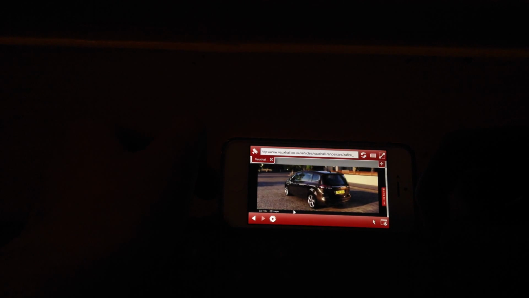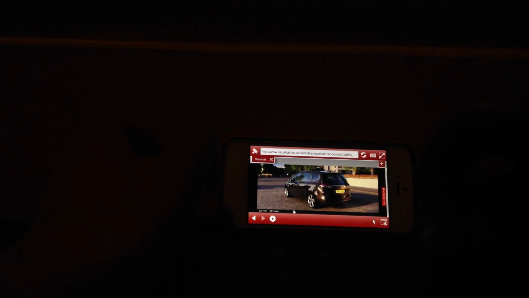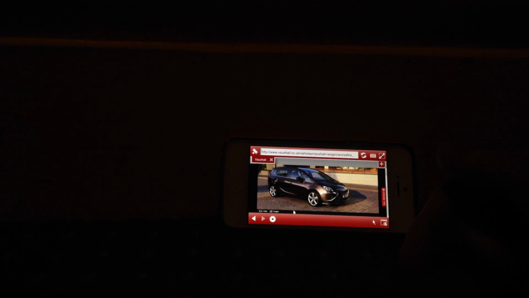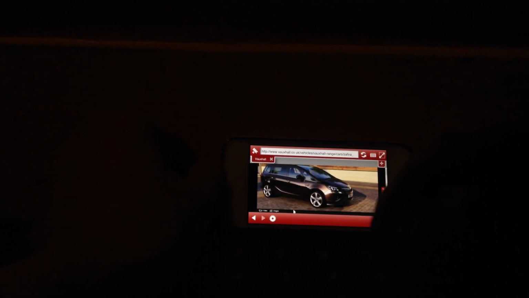This is quite a demanding website, but I'm trying to put the most I can onto the phone, and this has been the most demanding. So obviously you could lower the bandwidth setting, but I'm not going to do that because I don't need to. It wouldn't be any better for me. So as you see, it's playing nicely, it's acceptable, it's not as smooth as it would be on a computer, and I will compare them in a minute. I've got a Macbook which I will use to compare it in a moment.